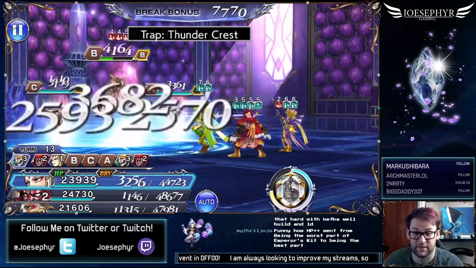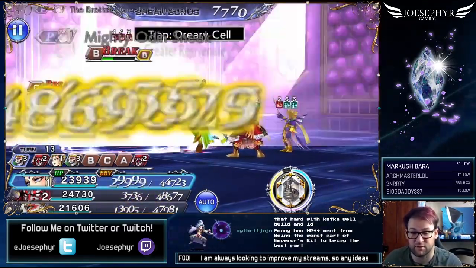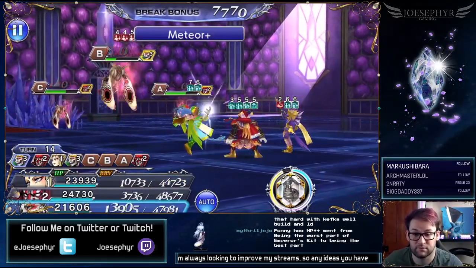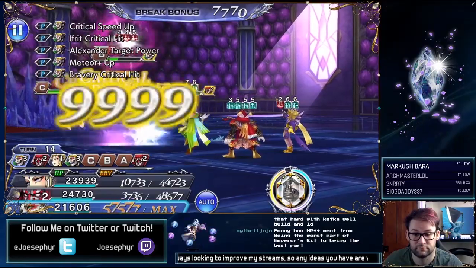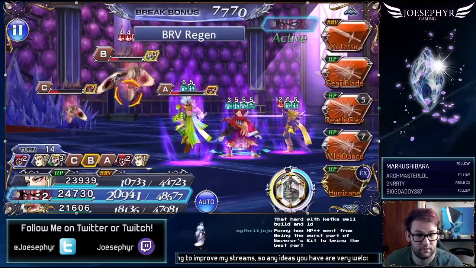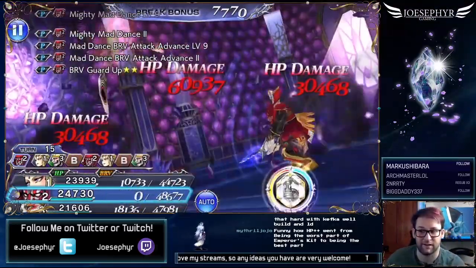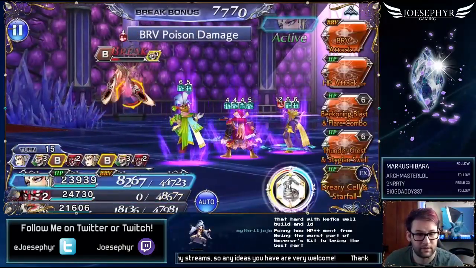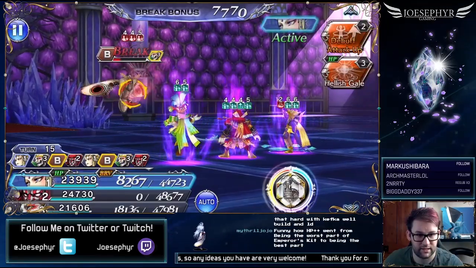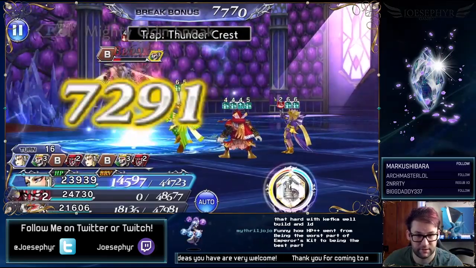Because the traps will deal with these moths pretty sharpish. Between those traps and Gilgamesh, like, the moths just, you don't even have to worry about them. And Meteor Plus now as well. And the nice thing with Gilgamesh here, because you guys know I will take any excuse to just run Gilgamesh here. I could use Hellish Gale here just for the sake of getting the charge up and getting the buff, which I'm going to do.